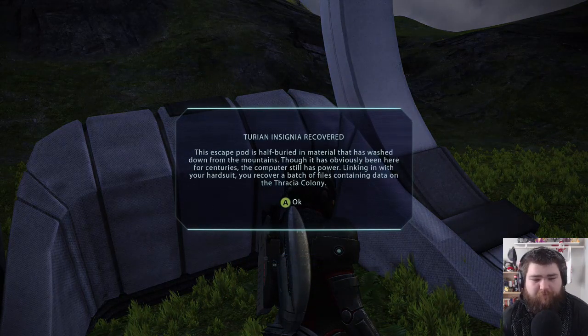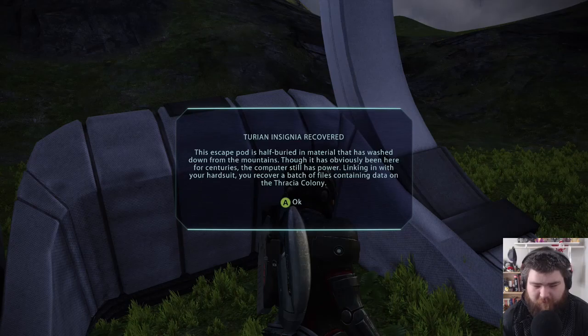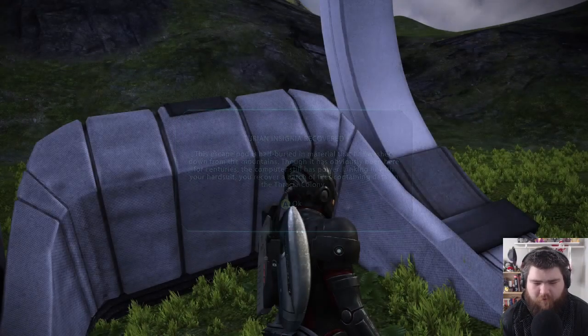Turian insignia! This escape pod is half buried in material that was washed down from the mountaintops. Though it has obviously been here for centuries, the computer still has power. Linking in with your hard suit, you recover a batch of files containing data on the Thracia colony.